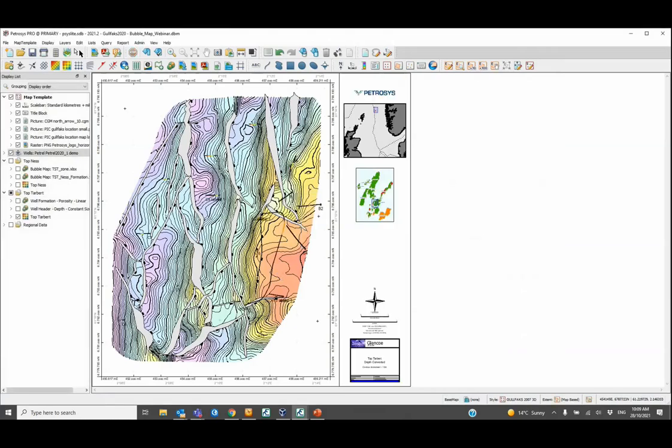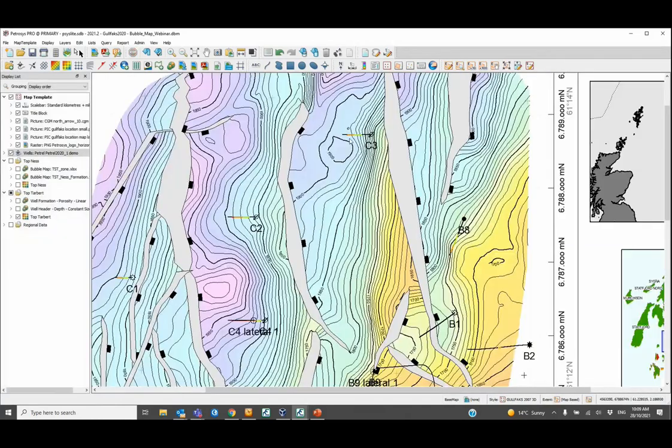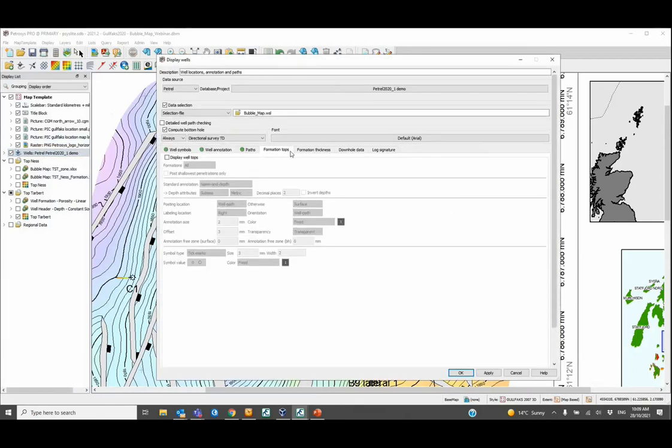And notice now that I'm seeing my well path for each one of those wells, and the coloring is being read directly from the source. If I want to also display the tops, let's do it quickly so it makes more sense. So I'm going to display all the well tops. And again, the coloring scheme, I'm going to take it from the formation, so it follows the same scheme.